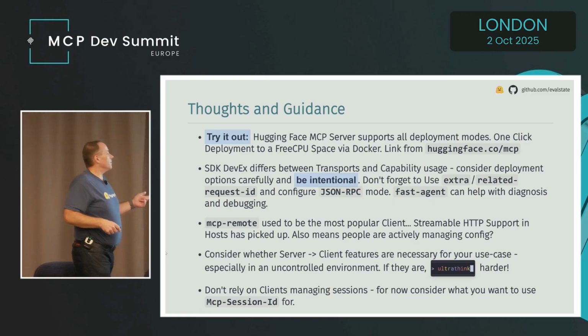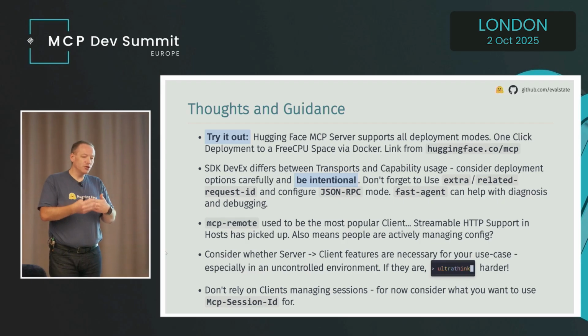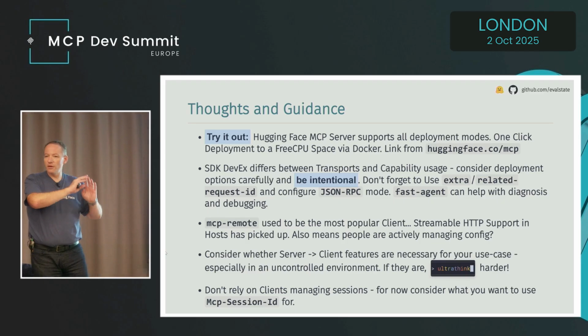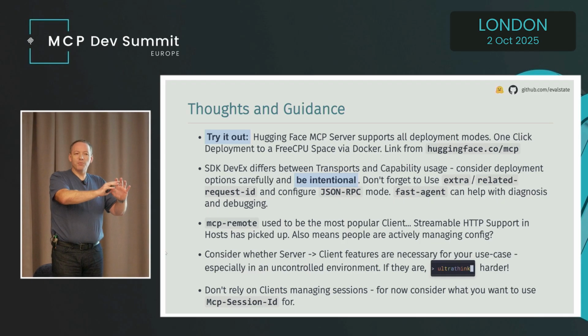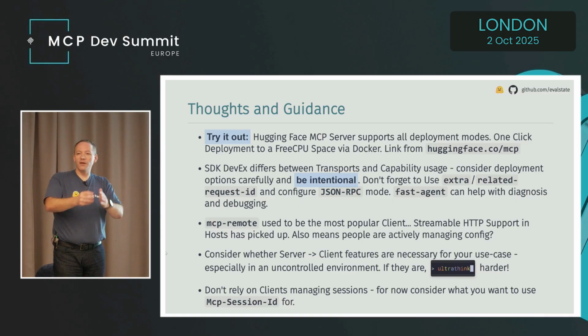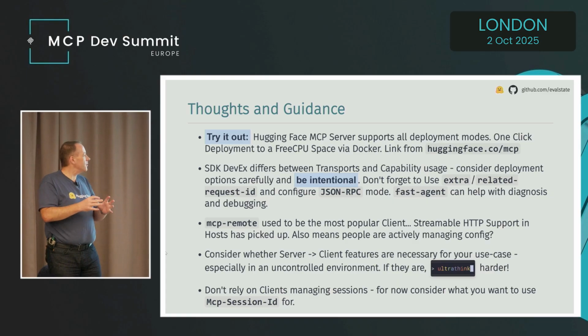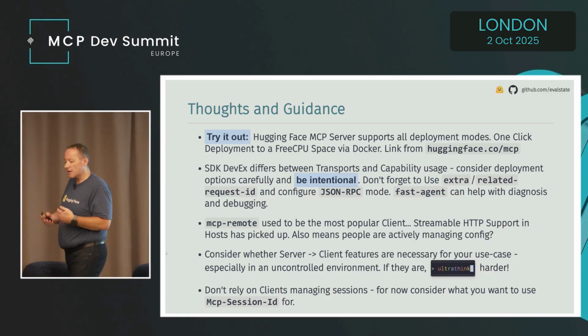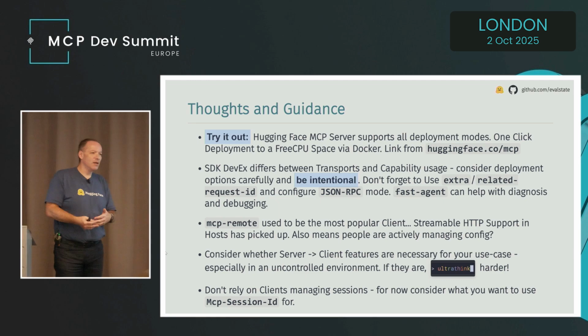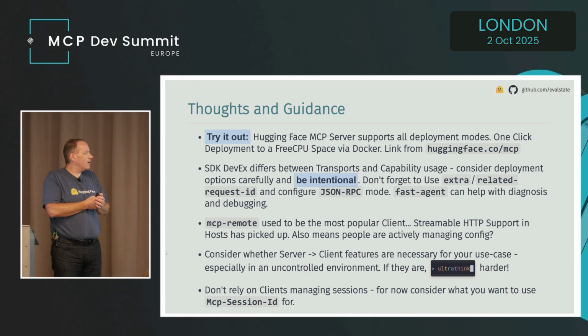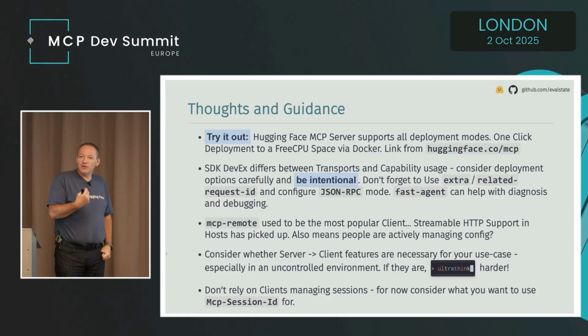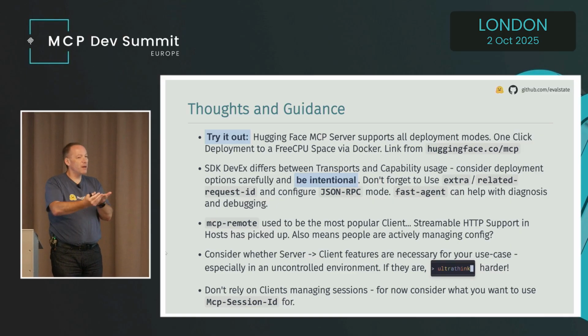Oh, I did say about MCP Remote. If you're in complete control of the host, the server, and the client relationship, and you want to use these server-to-client features, I think you'll be fine. But I think in a public environment, that's going to be tough. Handling those GET connections in scale-up, scale-down environments and dealing with connection breakages is quite hard. I'd say think about whether you absolutely need those features right now, and if you think, yes, I do, that's really cool, but really think again if you're in a publicly deployed environment, because it's a lot of experience to try and manage.